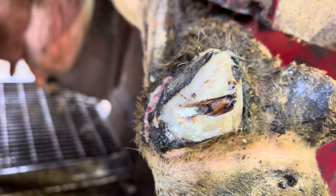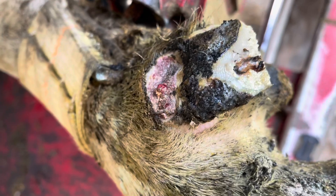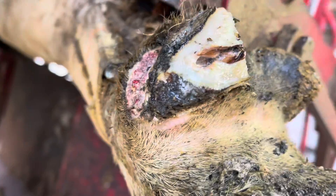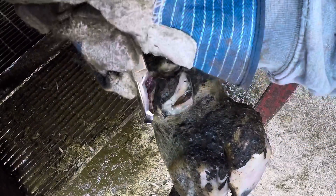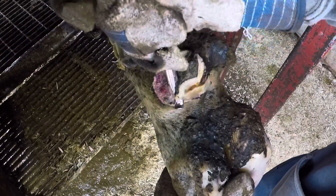Now that we've got it cleaned up a little bit, you can see a little better what's going on. We've actually got a hole right in the center of that dewclaw as well as along that edge. Because this is affecting the horn growth, I'm going to treat this just like I would if it were on the normal sole of the foot — trimming away all the loose horn from around this lesion right along the hairline on the top side, as well as along the hole on the inside, because there's dermatitis in there too. I've got to pare this away and get it all cleaned up so my treatment can do what it needs to do.